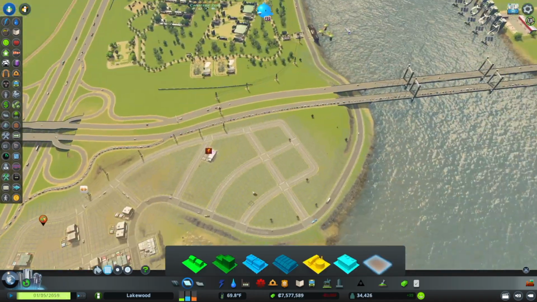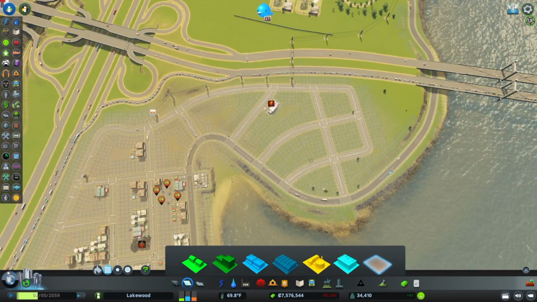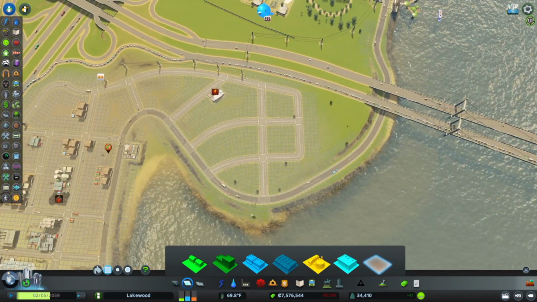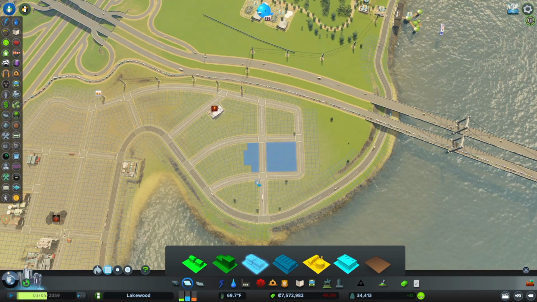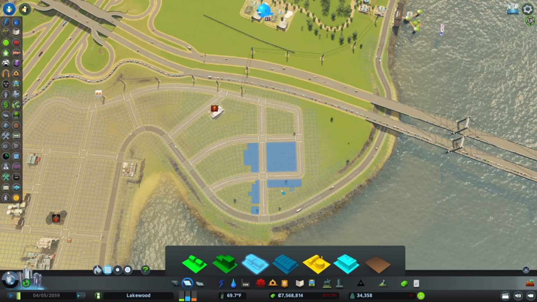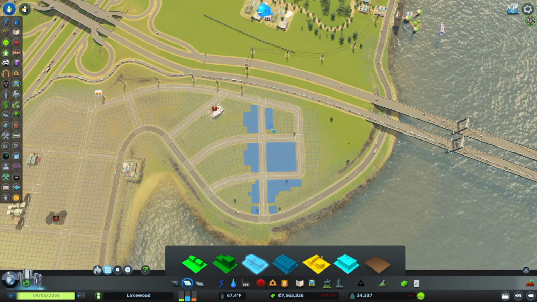And it looks like we now have some increased commercial demand, so I think this would be a good spot over here for some commercial. So let's do a block there. We'll do a section here. We'll do something about like this. Then we can extend this back to here, and then add this section here.